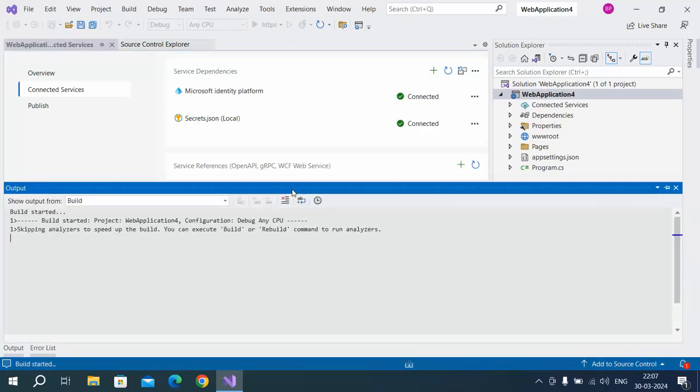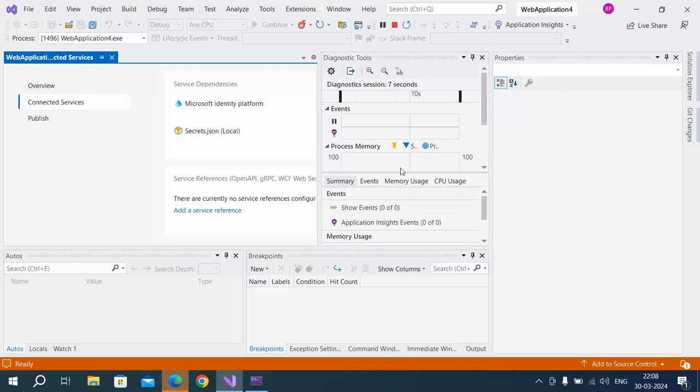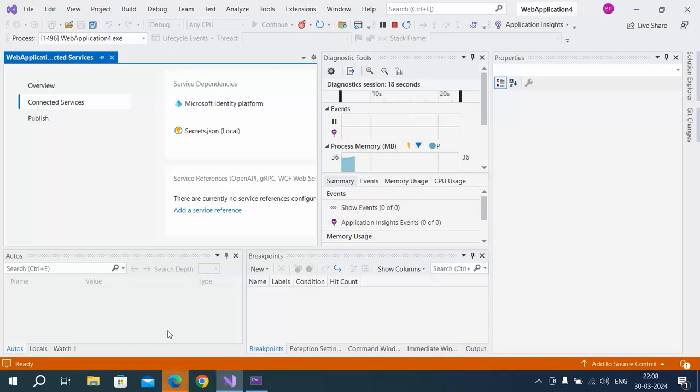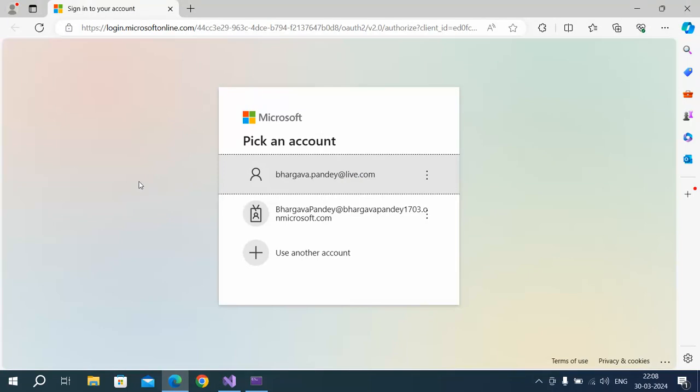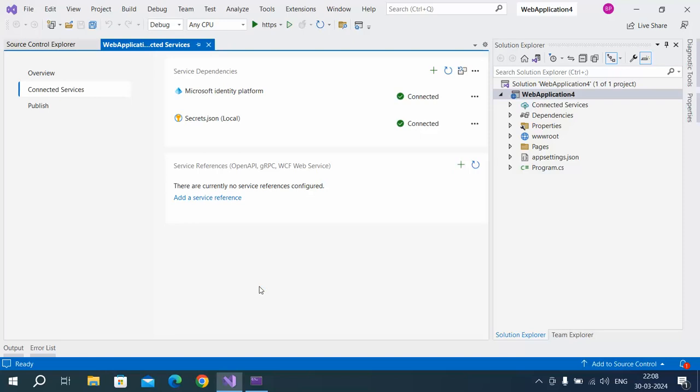If you are running for the first time, the application may ask you to configure for HTTPS. So click on yes. It will configure for HTTPS and install the required certificate for you. I have already installed the certificate on my local machine. That's why it doesn't ask. But there may be a pop-up in between while building and running asking if you want to configure using HTTPS. Click on yes. The system will automatically generate a temporary certificate for you and automatically install the localhost certificate. Let me close it and run it.